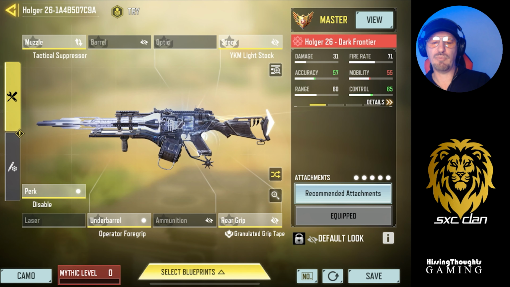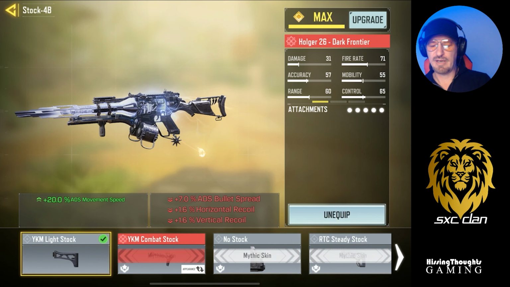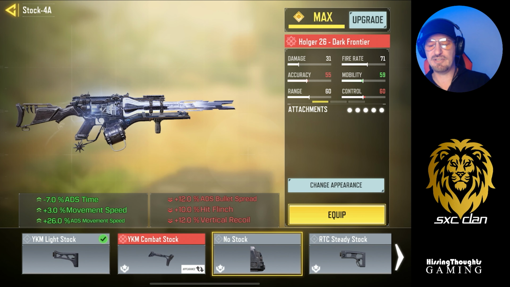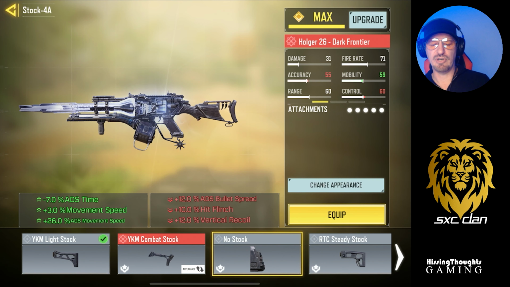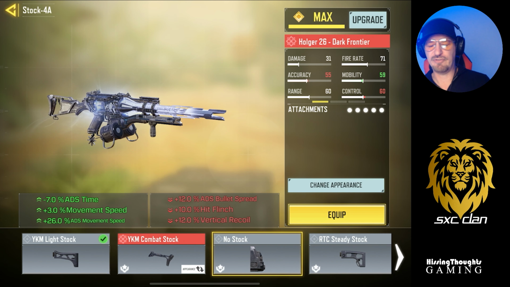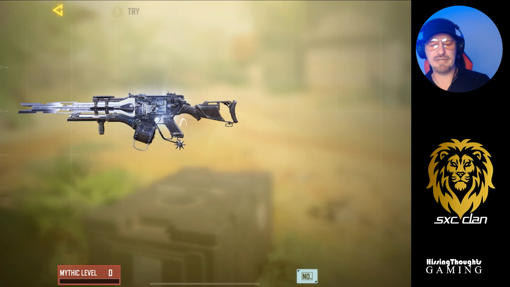Now, there's a number of different ways you can build the Holger. What you're looking at right here is something I came up with for S&D. Now, the nose stock, while reducing from 40% to 26%, is massive. You can still use the nose stock and get all that green benefit there for the cost of hip flinch, vertical recoil, and ADS bullet spread.